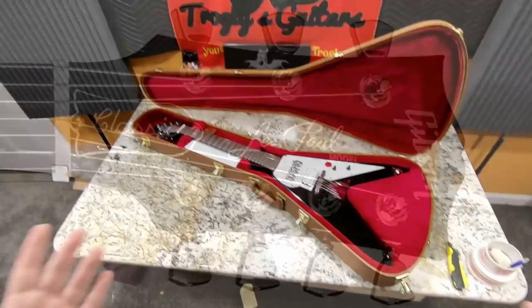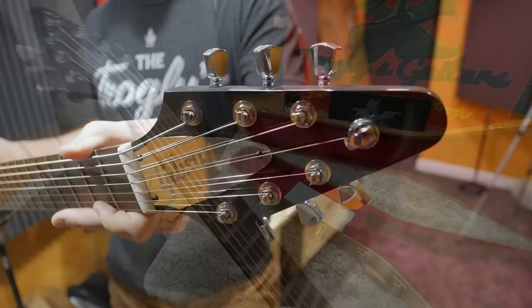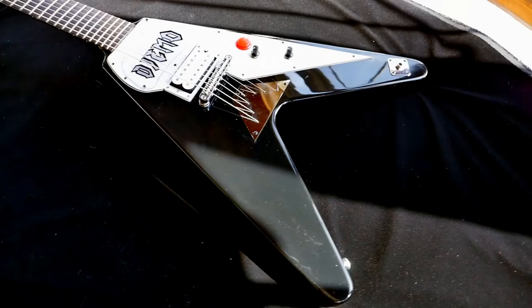But that's where the 7-string Flying V comes in and why it's one of my favorites. It's not an unbalanced headstock. They basically just put a third eye on it right here. So it still looks, you know, fairly traditional. It's not as out there as some of these other ones. And Djemo here has just taken the whole thing to a whole new extreme.